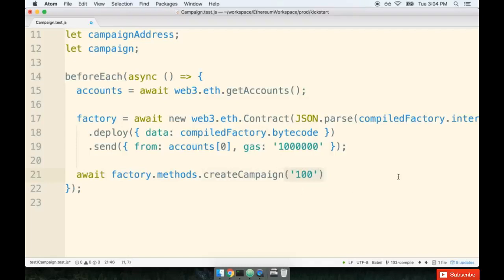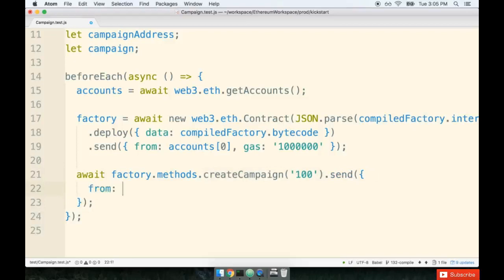and then don't forget we have to also specify whether or not we are doing a call or a send to this function. In this case, we are trying to modify data inside of our contract. Heck, we're trying to deploy a new contract. So without a doubt, this is going to be sending a transaction because we're trying to modify some data on the blockchain. So I'm going to say .send, and then we're going to specify who is sending this transaction and the amount of gas to use.